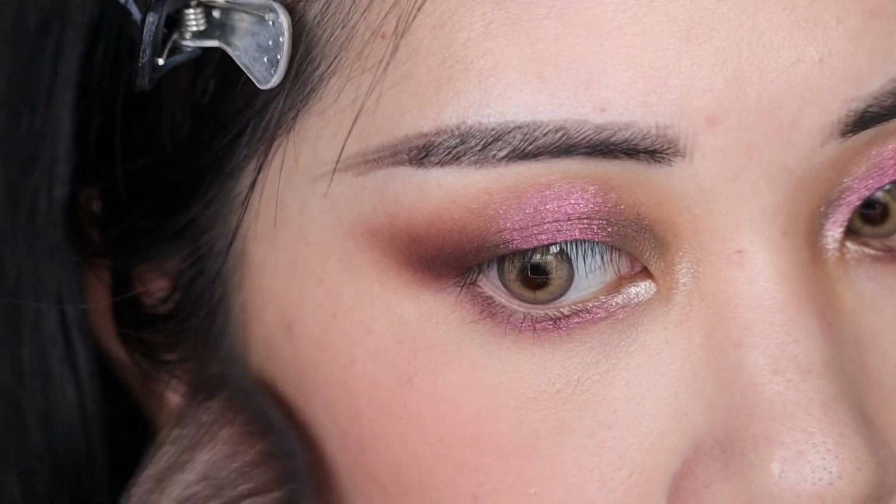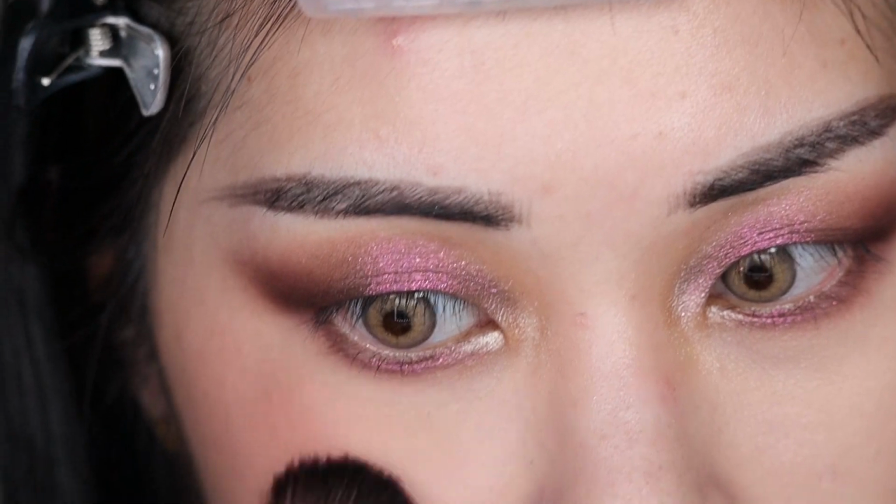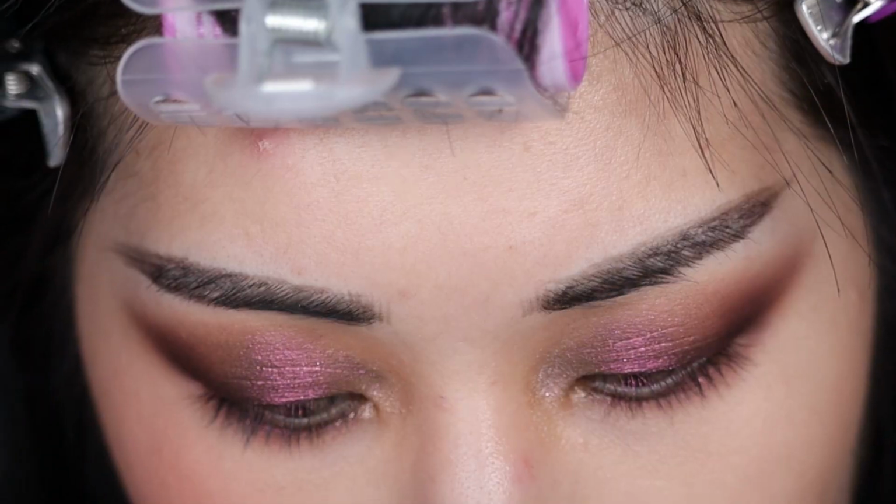This is a very matte cream blush formula, so I love it. I love how it goes down pretty matte. It sets down, it doesn't take off my foundation, and it blends out. Honestly, to me, I can just treat it like a powder. And I did put on bronzer already. I had NARS Laguna, or the Laguna 01.